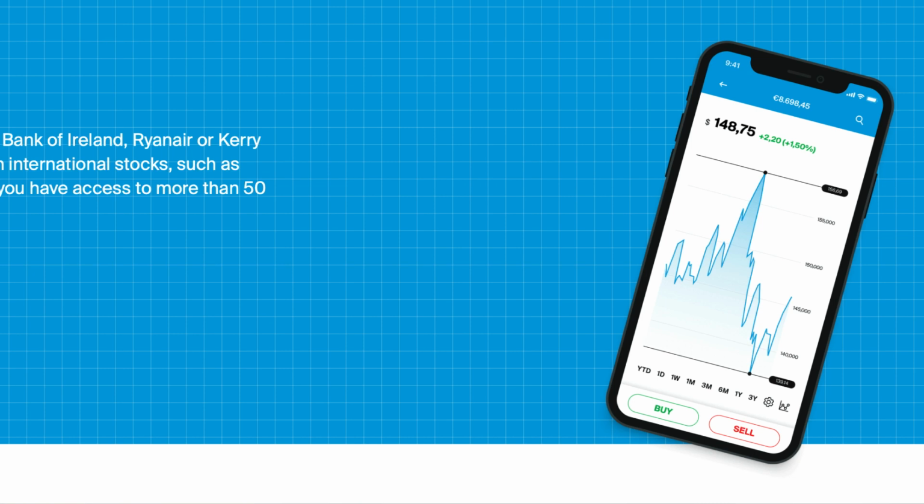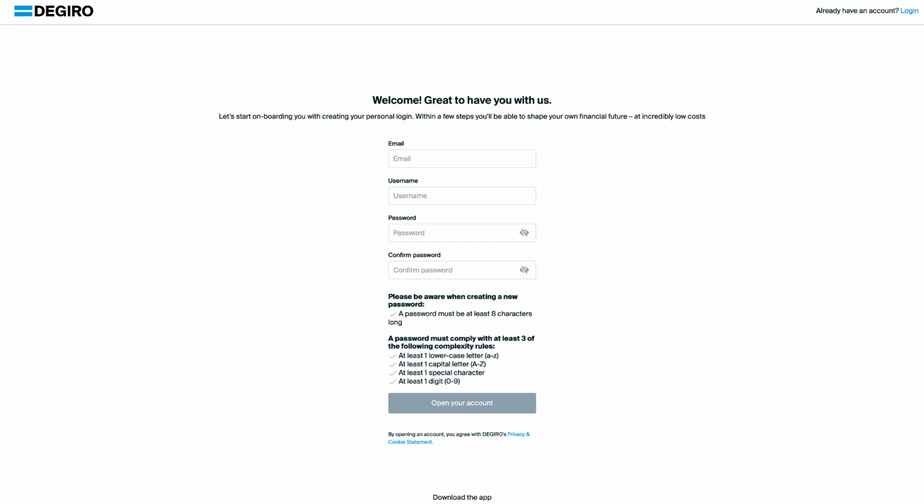They have a quite easy to use web and mobile interface. So the mobile app really improved a lot over the years. It was quite complex still a few years ago, but it really improved. The website also is much easier to use now. The account opening process, I haven't been through yet recently, but it also improved. It was quite difficult in the past, but it's much easier now to actually open an account on the Degiro platform. Again, wide selection of stocks and really easy to use.